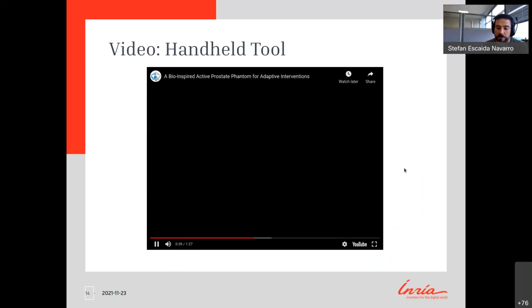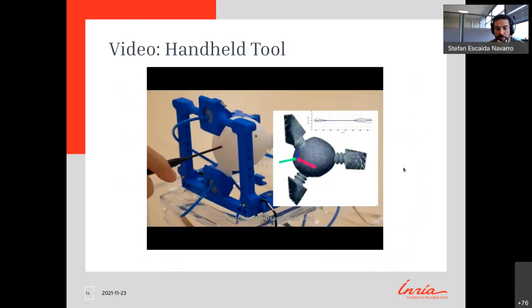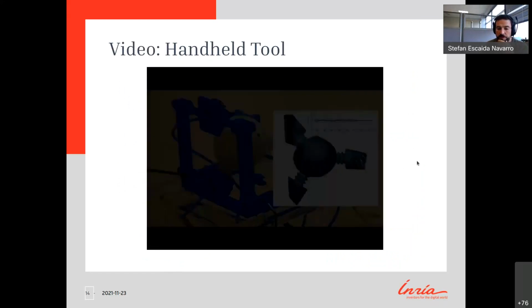There's also some experiment regarding the handheld tool. Here it's more dynamic kind of interaction, just to test more the limits of the device.